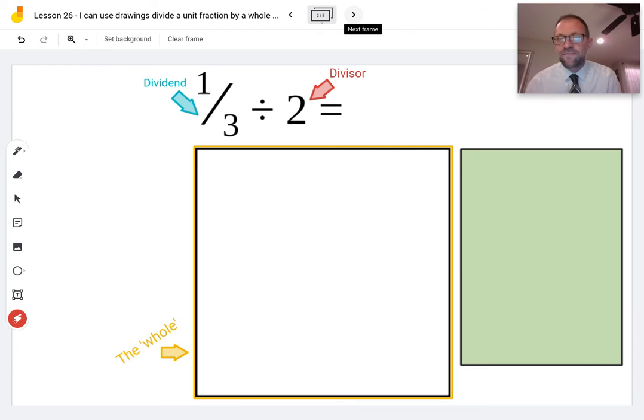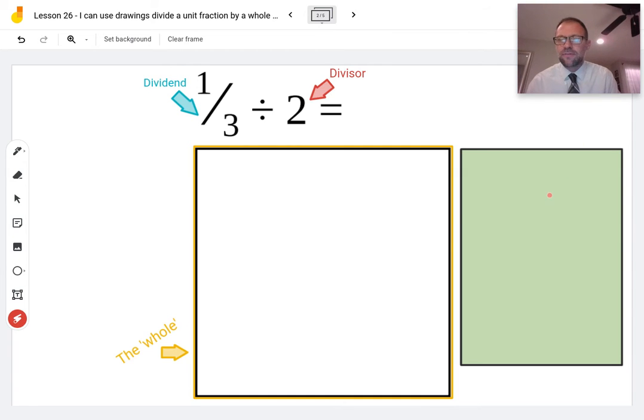So we are going to use a 4-step procedure in order to divide unit fractions by whole numbers. And we're going to color code it. And you are going to do this exact same work in your practice today. So pay close attention, follow along with me, and I'm sure you're going to understand this by the time the lesson is through. Let's get started.